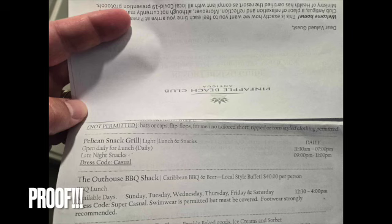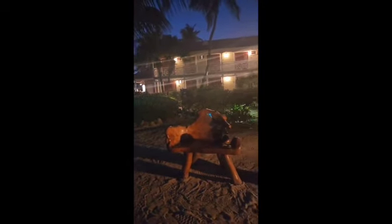So around 6:30, I went down to the Snack Grill. They're closed, and they said they'll be open again at 9:30, which I thought the paper said 9, but it could have been 9:30. I'm not 100% positive on that. So I'm just out of luck. That's the dinner options, and they're done. It's just the buffet or nothing. So I eat Mediterranean or nothing, and I'm not complaining because this is a very nice resort.